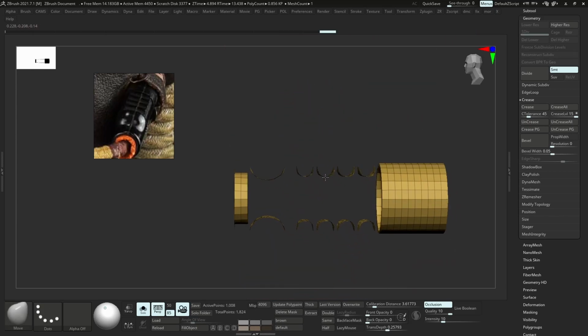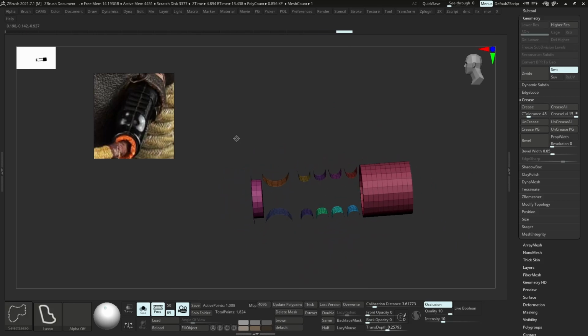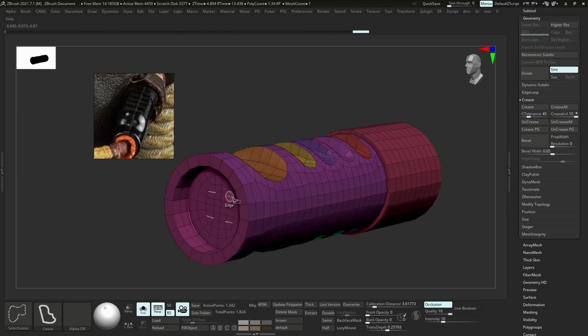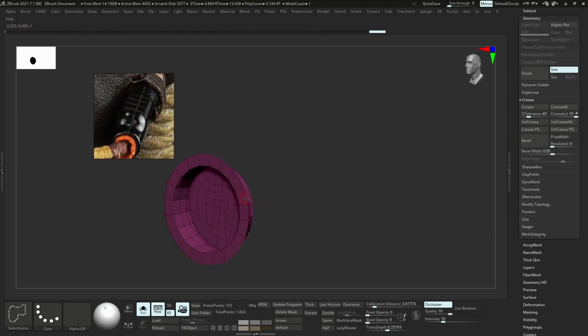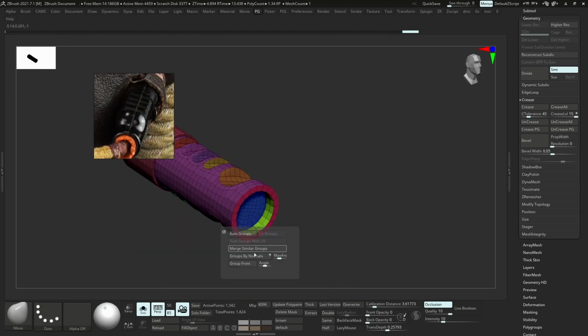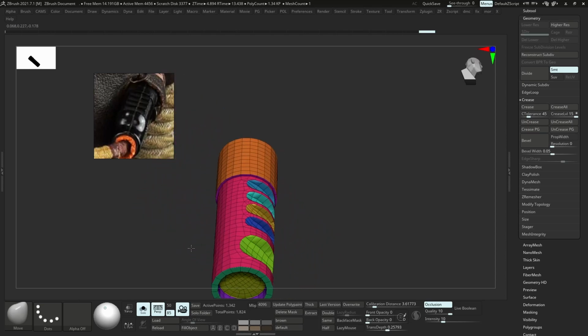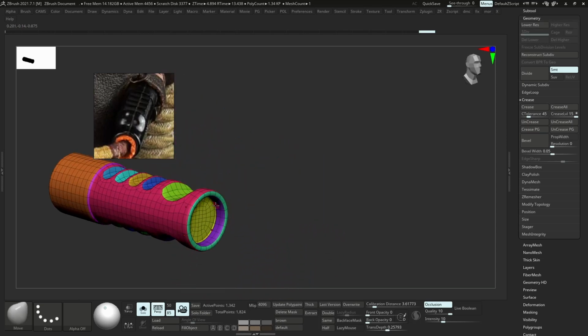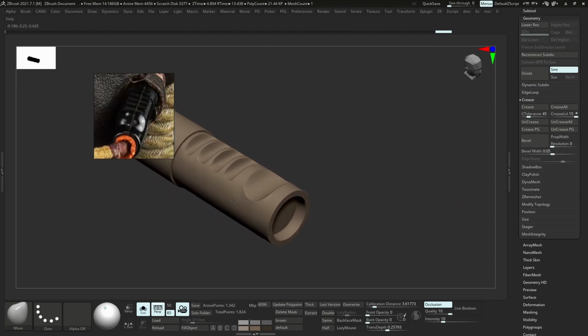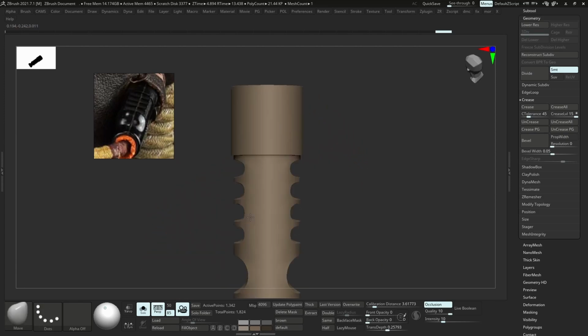Just gonna merge this all together and do an outer group. Now here we're gonna do a group by normals. Yeah, that works. Just group normal the whole thing. So now if we increase the polygroup, we're gonna get a lot better of a result.